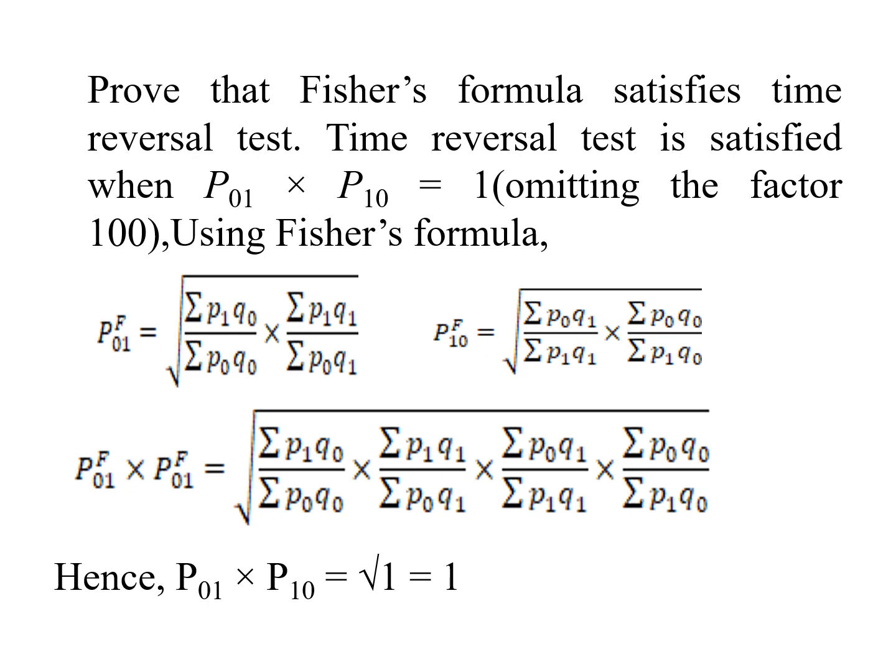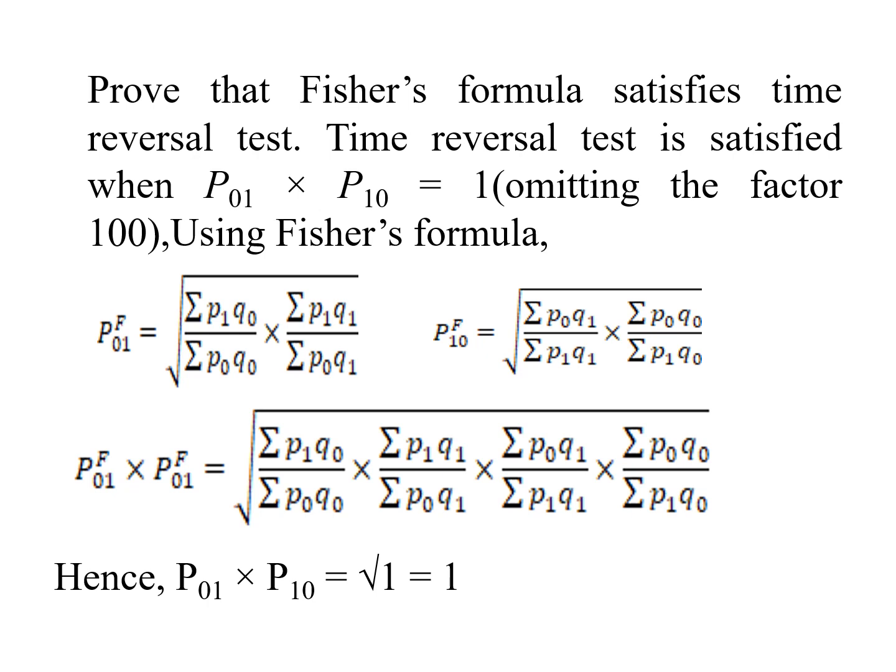Next, we change the time. Here this is 01, and here we are changing it to 10. So now see this formula. We are just changing the time: in place of P1 we put P0, and in place of Q0 we put Q1, the same for all. Here sum of P0Q1 over sum of P1Q1 and sum of P0Q0 over sum of P1Q0, that is, the square root of sum of P0Q1 by sum of P1Q1 into sum of P0Q0 by sum of P1Q0.